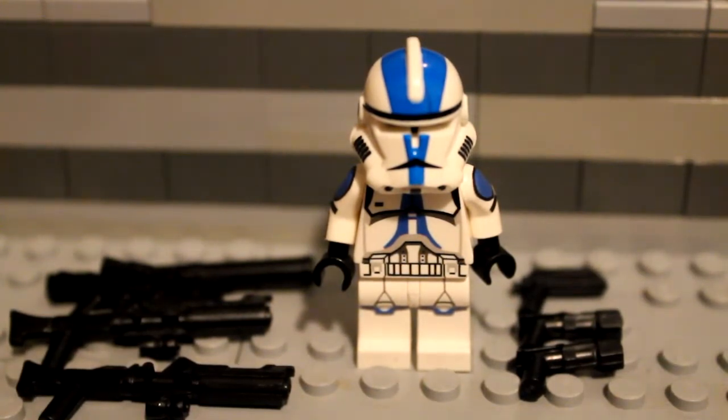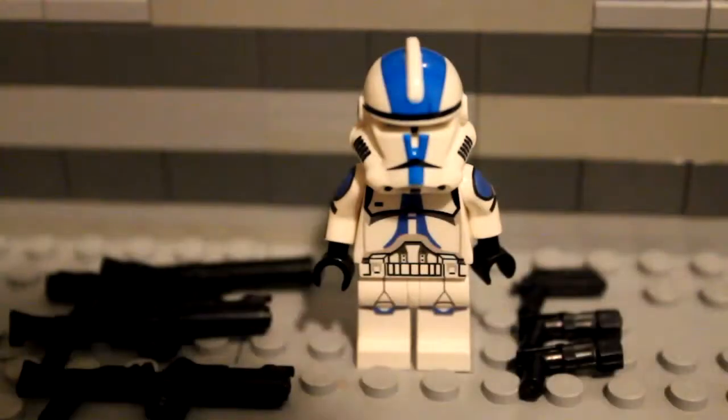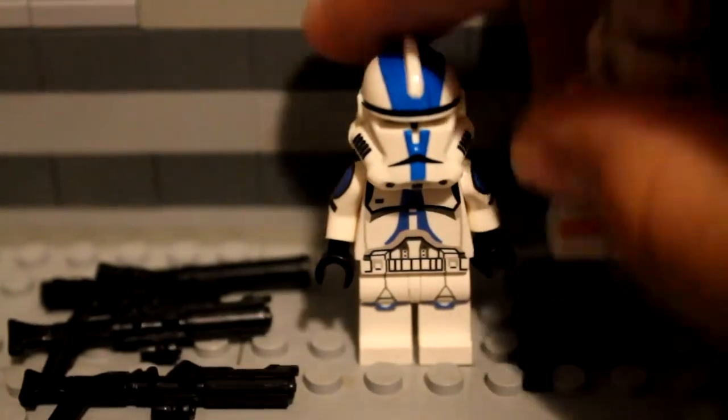And in short comparison to this figure, I'm going to show you guys the 212 Trooper that I have reviewed previously from the Minifigs4U site, and this product was released earlier in March. By the way, I forgot the price of this figure. $25. And in that $25 you get an amazing figure, as I have been stating throughout this review.